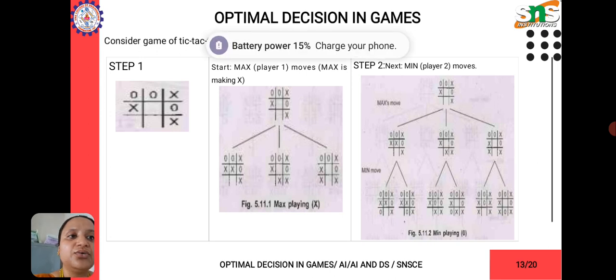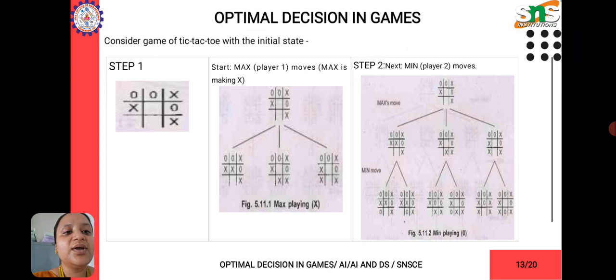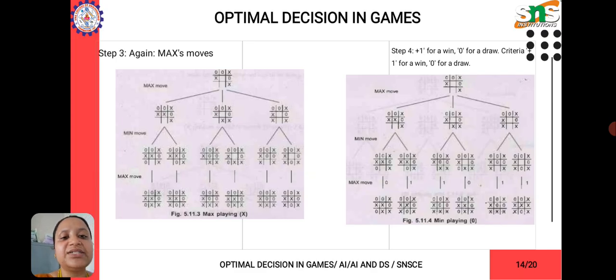So in the first step, what you can do is you have to place the x value. Okay, now when you are placing the x value, there are three different possibilities. After that, you will be stating where you can put the o and where you can put the x. Okay, in that process you will be having different winning and losing strategies. In the first methodology, they have placed the x in the different directions. Next, they have placed the o over here. So the minimum move is involved with the x decisions, and o will be placed in the other minimum position. That is, first in the maximum position you will be placing the x value, and in the minimum position you will be placing the o value.